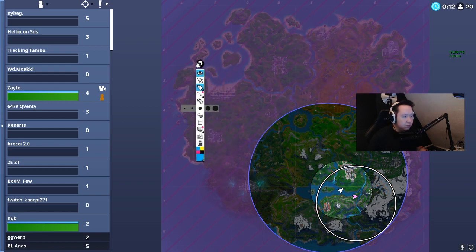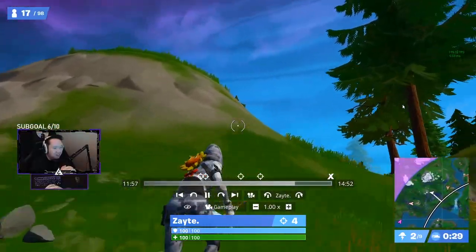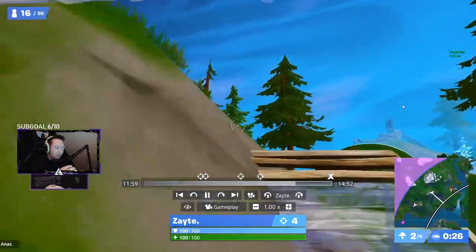That's what happened. So you're actually going the right way here, which is good. Yeah, zone's coming in. You're playing edge. You want a third, but you just play edge. Open up the map.